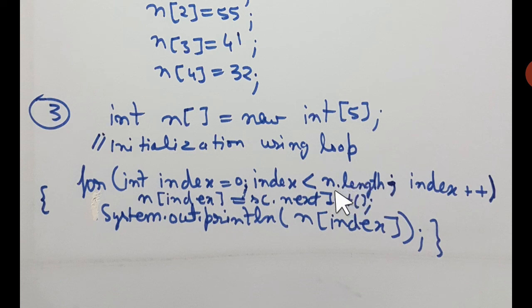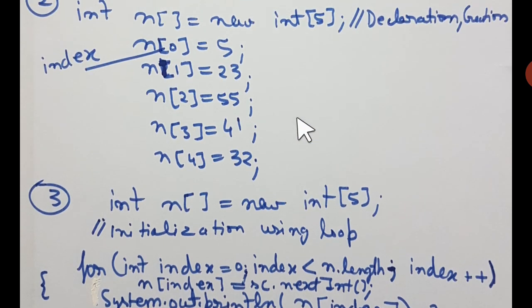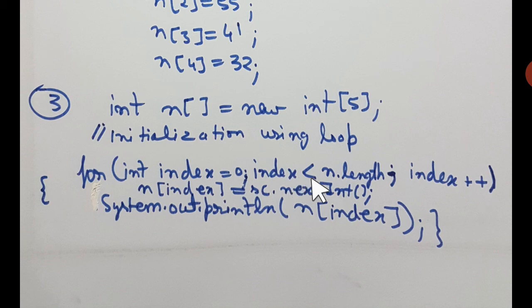So how to write that? n is the name of the array, then dot, and then length. See, there is no parenthesis with this, so it's not a function. If somebody says it's a function, it's completely wrong. Alright, so the length of the array was 5, so less than length means up to 4, and you can see here that we started with 0, we have to go up to 4. So this can be done easily by writing like this.